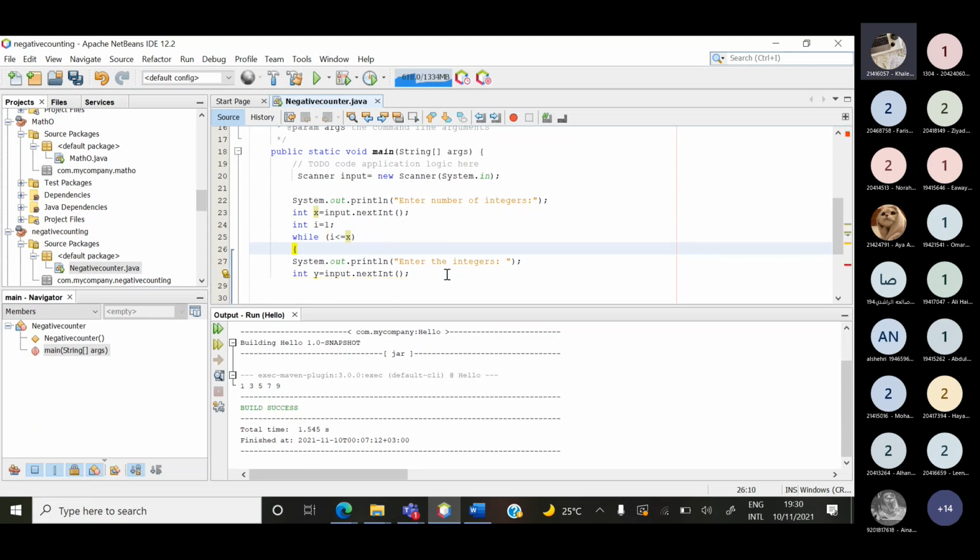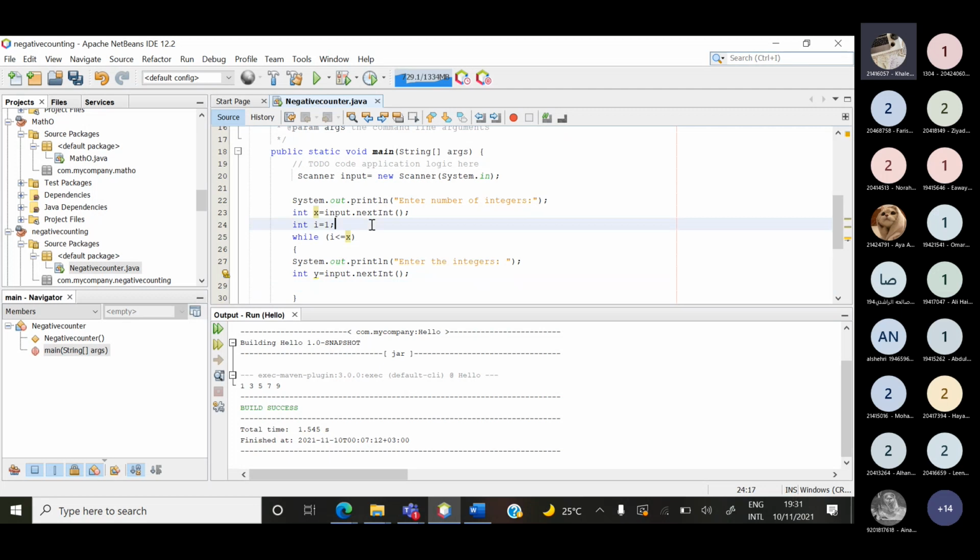This is the curly bracket. System without the println counted. And here you need to define a negative value, in case the value is negative, the counter plus negative value. Where to define a negative counter? Outside the loop or inside the loop? Define it outside and use it inside.